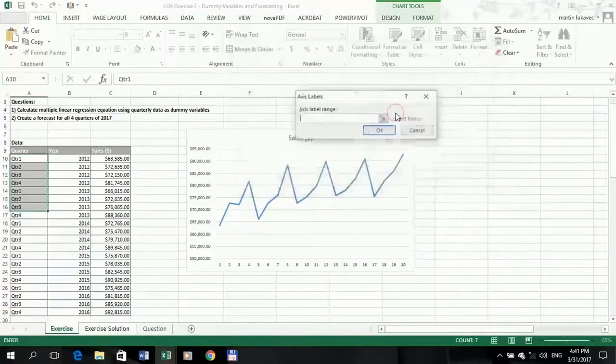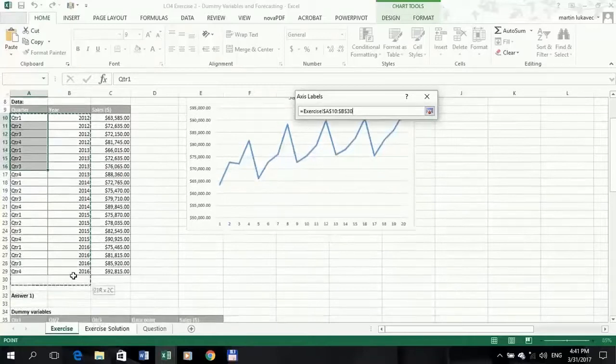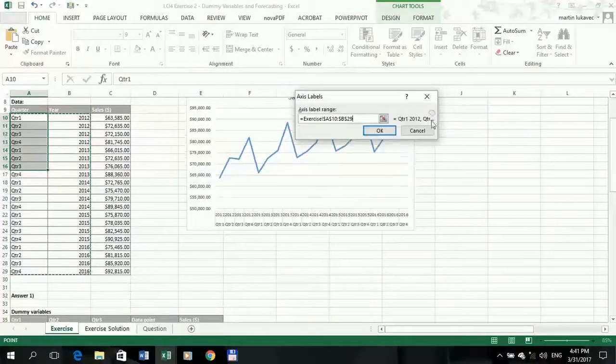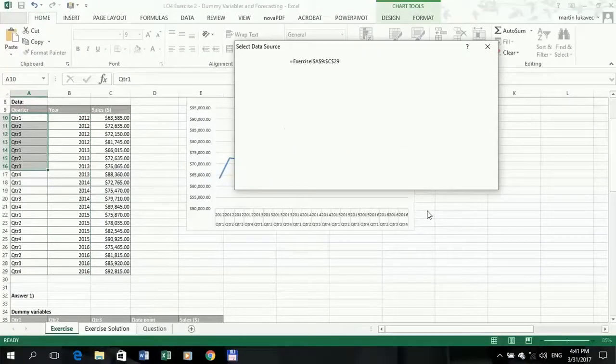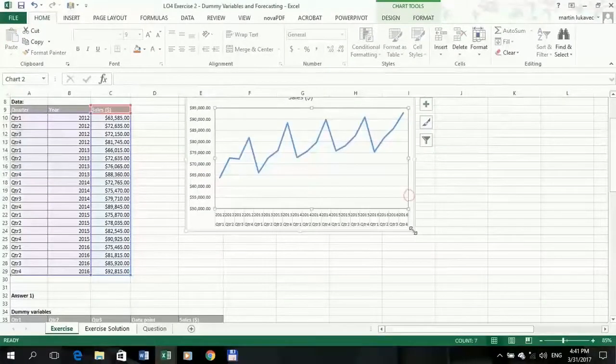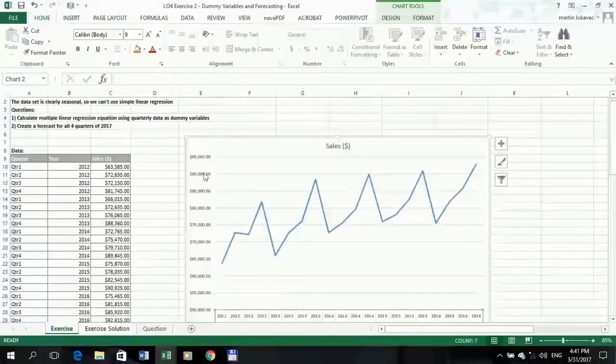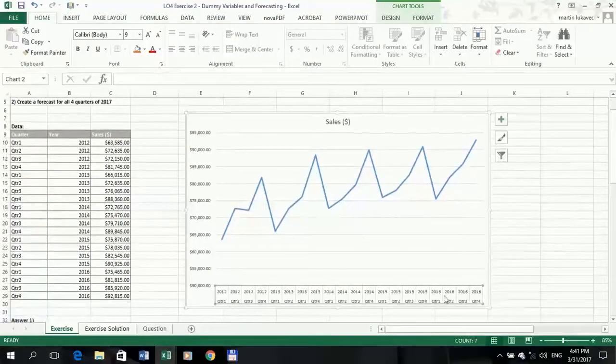I'm going to press edit, and I can actually choose both of the components, quarter and year, and it goes straight to the chart. You can see it already. I'm going to enlarge it so it doesn't look so terrible, and it's quite good, isn't it? So we have sales on this axis and the time on this axis.